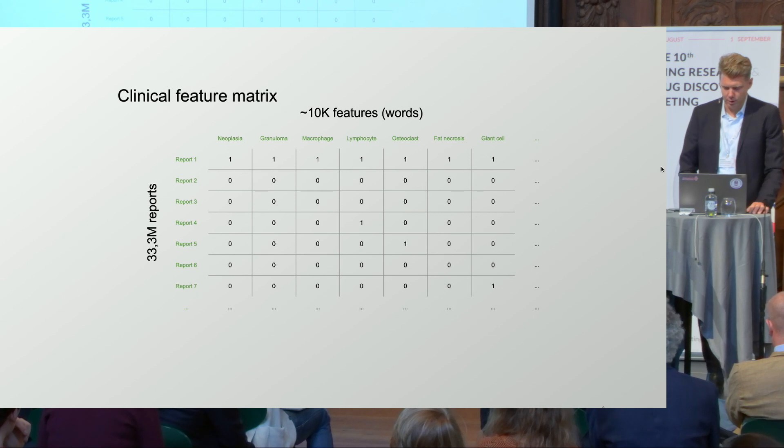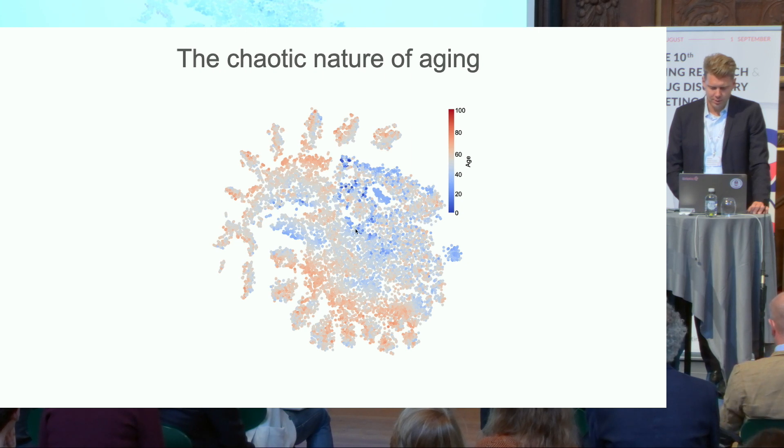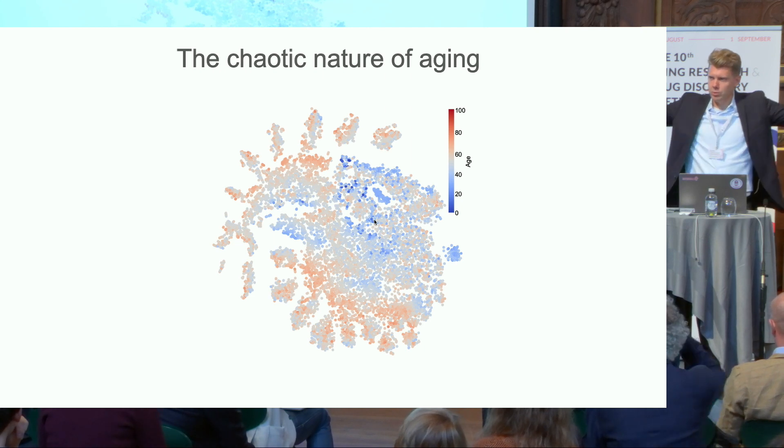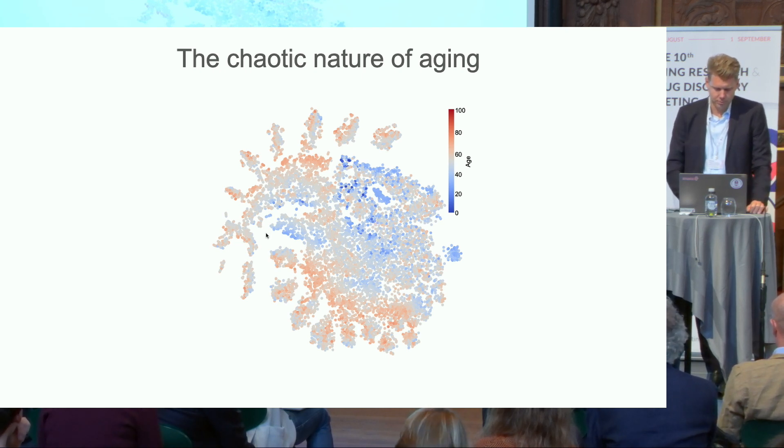It's a relatively large matrix, and when you have a matrix like that you can do different bioinformatics approaches. This is a TSNE — or it might be a UMAP — where we have looked at the age-normalized terms and how they associate with each other. The terms associated with youth are more central, but then the terms really distribute in all directions. It's like a chaotic process — it goes in many directions, not one directional.